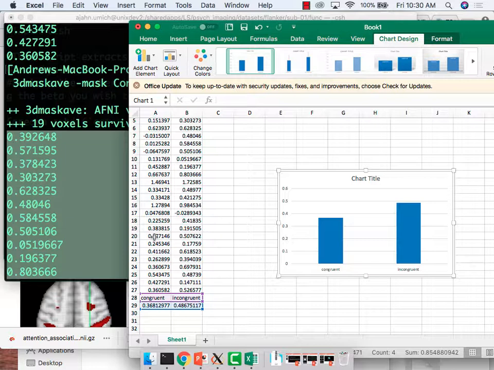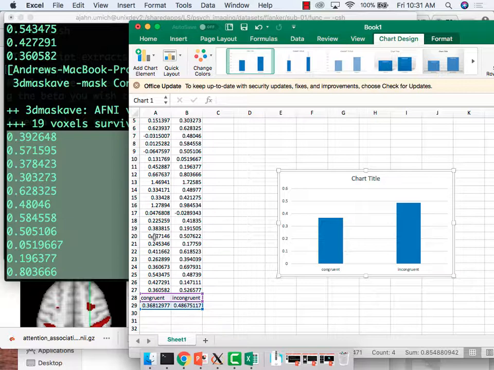Another cool thing with this ROI analysis: if I had something like levels of, say, high and low, high incongruent, high congruent, low congruent, low incongruent, I crossed it somehow. I'd extract all of them, and then I could plot all of them to see if there was some kind of interaction going on, if you could picture that. So that's why ROI analysis is so powerful and so useful.